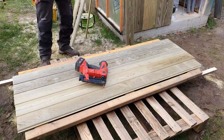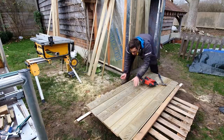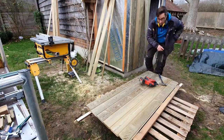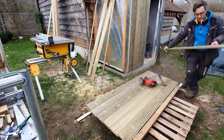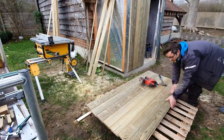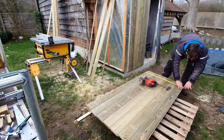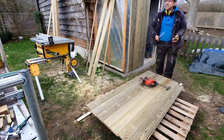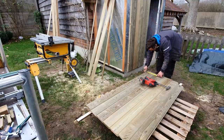And then we've got the rips either side. This side first, nice and straight. So I'm going to pop that in. And the door wants to be 727 overall. So if I whack this one in as well, we can just check what we've got at the moment and how much we've got to take off. So currently, I've got about 800. So I want 727, so I've got to take 73 off, which is around about 36 off of this one first.